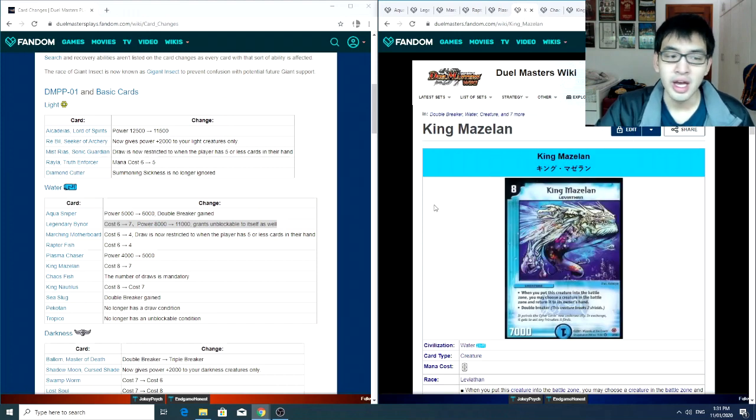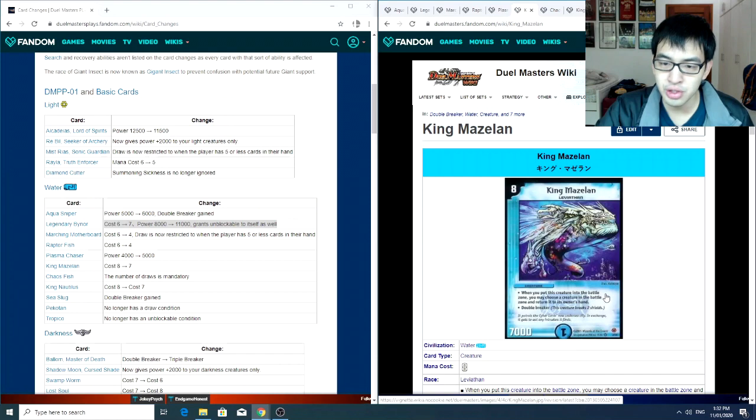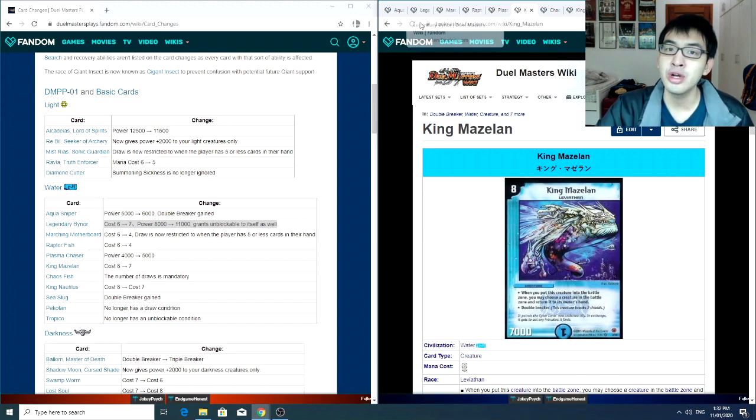King Mazelin, again, slight buff. Gone from 8 mana cost to 7 mana cost. His effect is when you put him into the battle zone, choose a creature in the battle zone and bounce it. Yeah, you might as well. He's basically a boss Aqua Surfer, but I would much rather play Aqua Surfer. As I pointed out in my Legendary Binor analysis, I don't think Leviathans are particularly good at this point in time. So, yeah, sorry, but King Mazelin, no go.